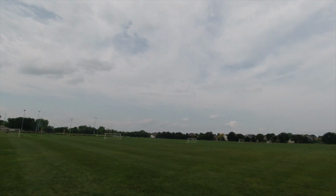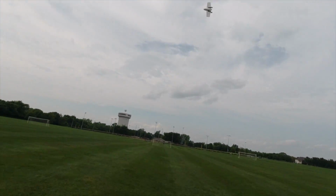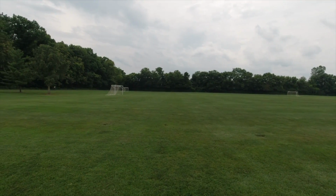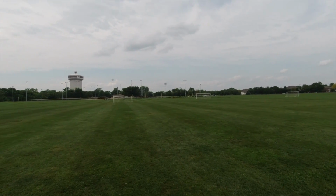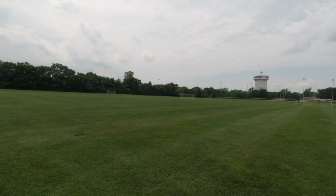I also do want to have in the future the ability to do angle mode, which is something that I have, and in the way far future, I'm probably going to add GPS to this so I can have return to home if I end up doing long range missions, because Crossfire is dependable, but it's only dependable until it's not dependable, if that makes sense. So you never really know, especially when you're pushing range.